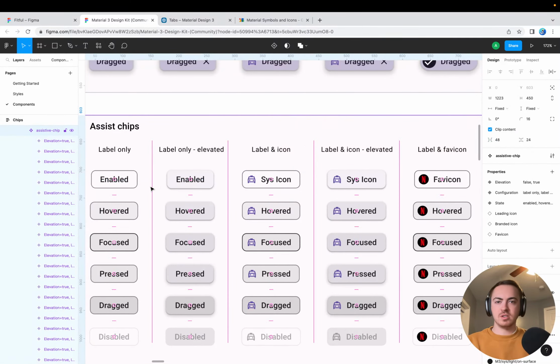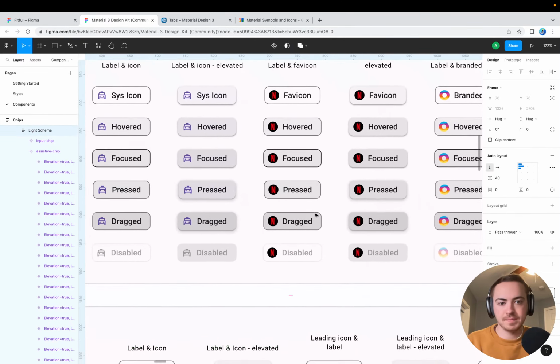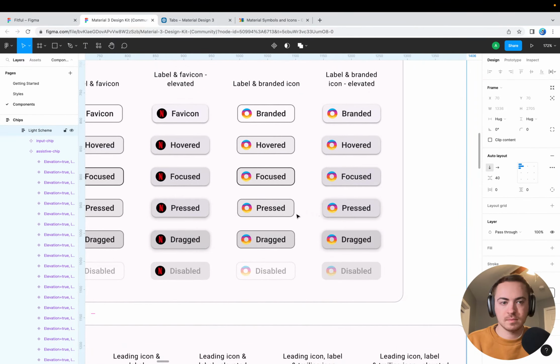Anyway, do I just do label or do I do label and icon? I'll let you pick. I'm impartial. I don't have an opinion on this one. I have no opinion whatsoever.